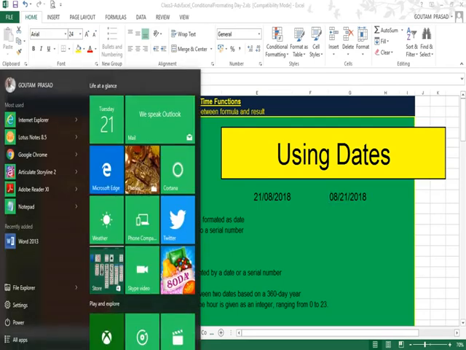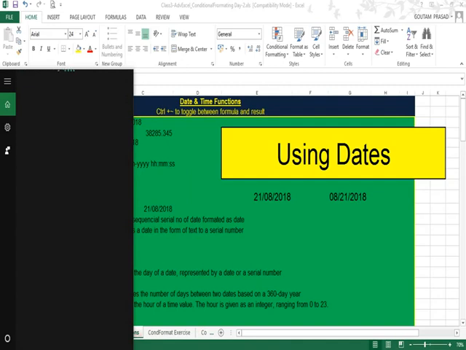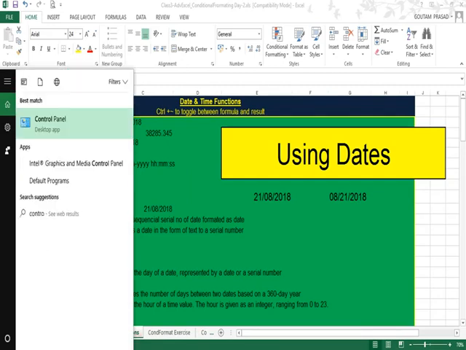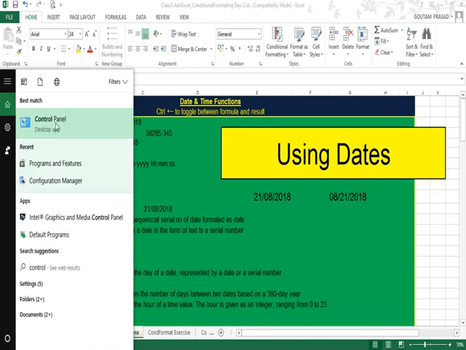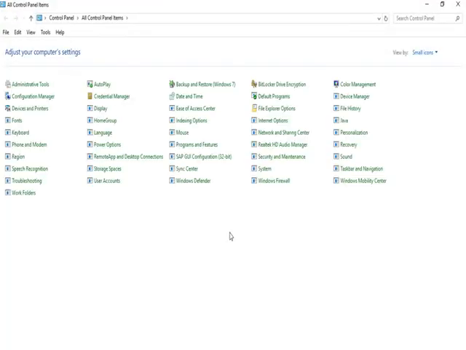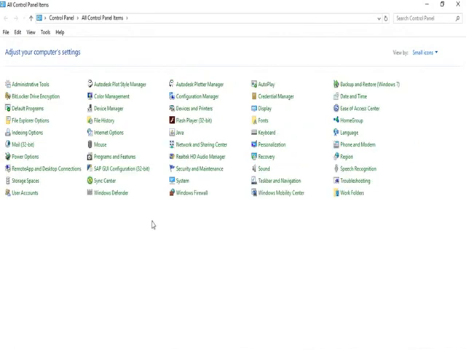So we will have to write control. We will open the control panel. In the search box, I have written control and the control panel is visible. I will click it to open the control panel. And in this control panel, you have got a setting called region. So we will click region.